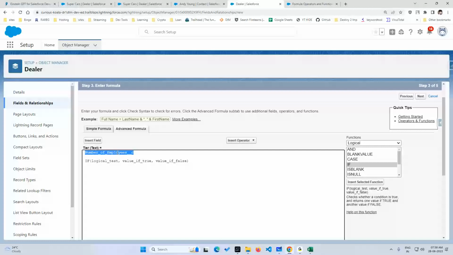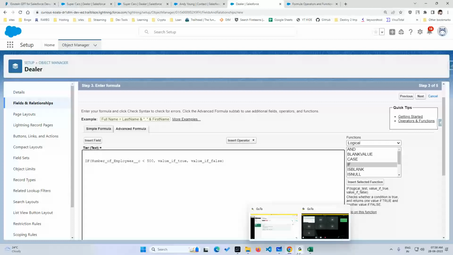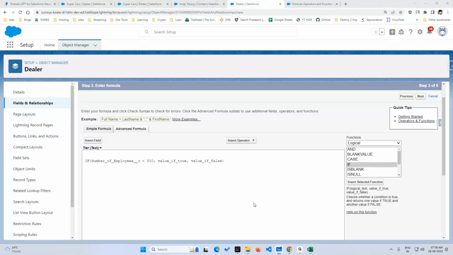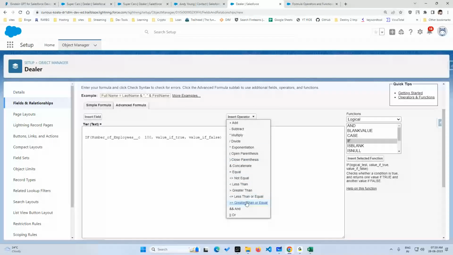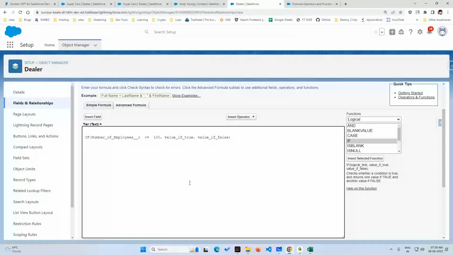So now I'm gonna just copy this or cut this. I'm gonna paste it here. Okay, now what is my condition? If it is less than 500 for now. Is it 500 or 100? Wait, I think it is 100, right? 100, okay, it is 100, my bad. So if it is less than 100, I want less than or equal to. So I'm going to select this less than or equal to. There is a possibility, right? You can have 100 also. So if I have less than or equal to, then definitely this value will come here.